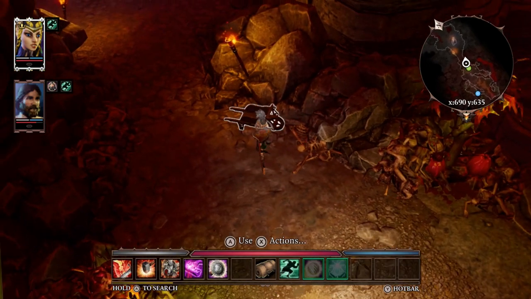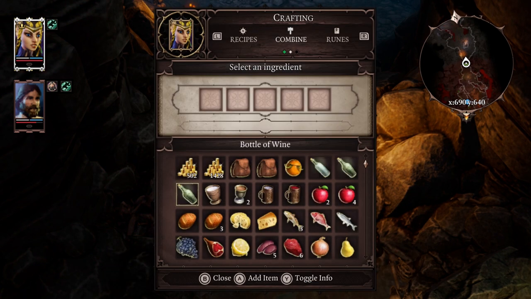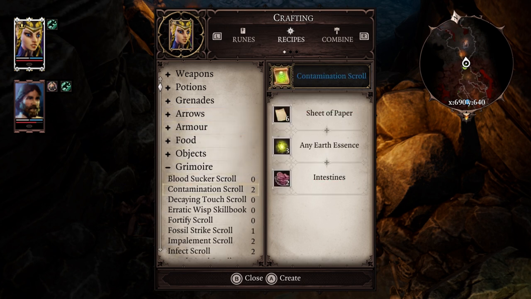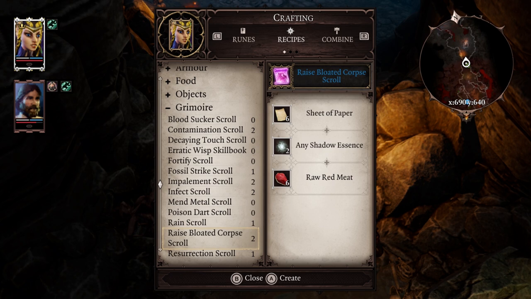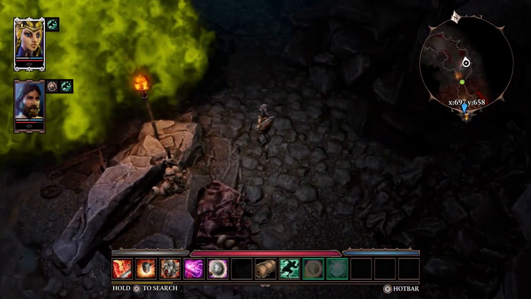And I'm taking body parts. You might be wondering why. Why are you taking body parts? Because let me just show you. Go to recipes. Let's get right here. I just want to minimize everything here. Alright, Bloodsucker Scroll. Some of these scrolls require some body parts. There's an eye needed there. So yeah, if you're wondering why, that is why I take them. You're always going to want to have sheets of paper. So if you see those, you definitely want to keep those and grab them.